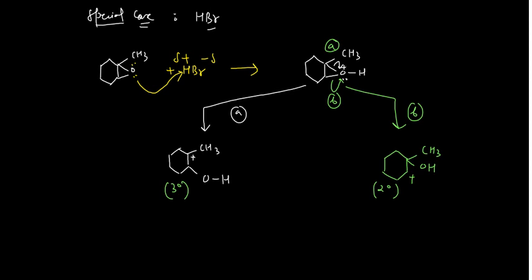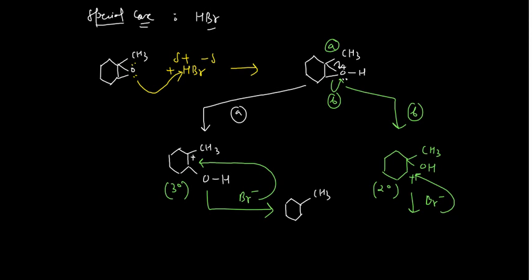So if you summarize the product, how can you summarize the product? You are having this Br negative now in both the cases. So this Br negative will attack here and this Br negative will attack here. So what would be the product? In the first case you are having the product just like that: this is CH3, this is Br, and then you are having the OH. And then again you are having the product here: this is CH3, this is OH and this is Br.